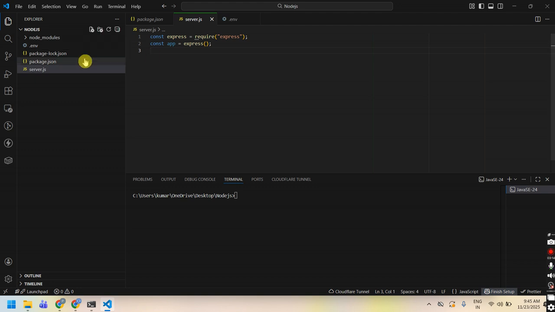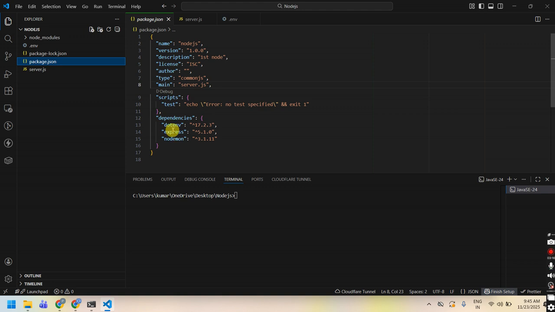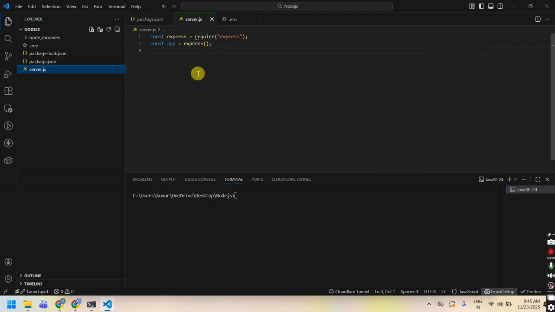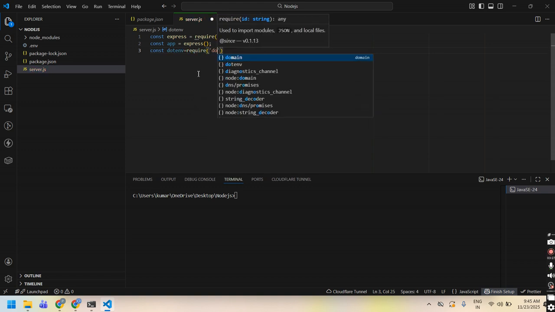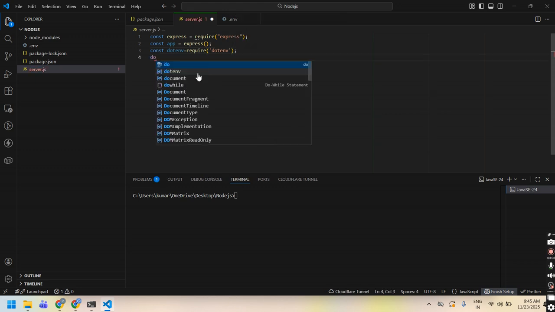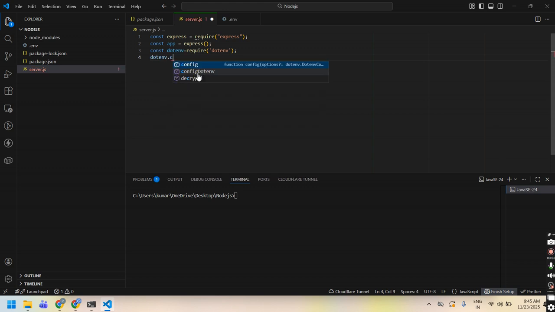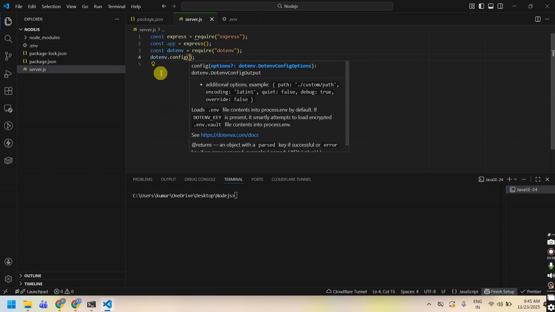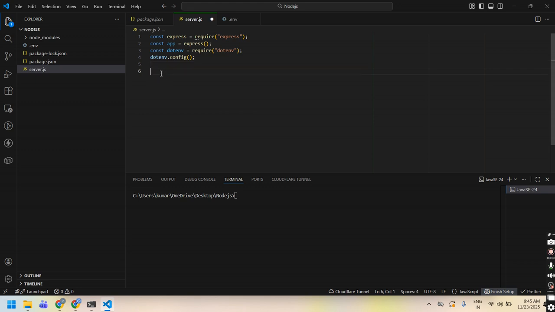We already installed dotenv, so we have to require it: const dotenv is equal to require of dotenv, and we'll call config on dotenv. So now we can import our ports or .env variables inside our applications.